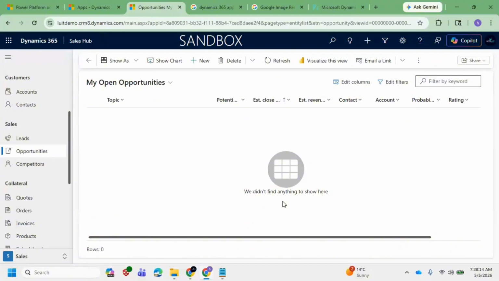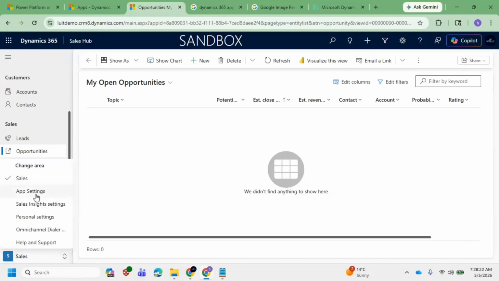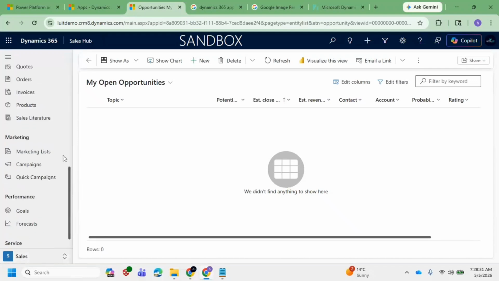On top of it, if you want to make any customizations, you will configure the changes. You will have the sales section, app settings section, and so on, and if you want to customize, you will customize these areas too. That way you have complete control on top of the default behavior and can make any changes.